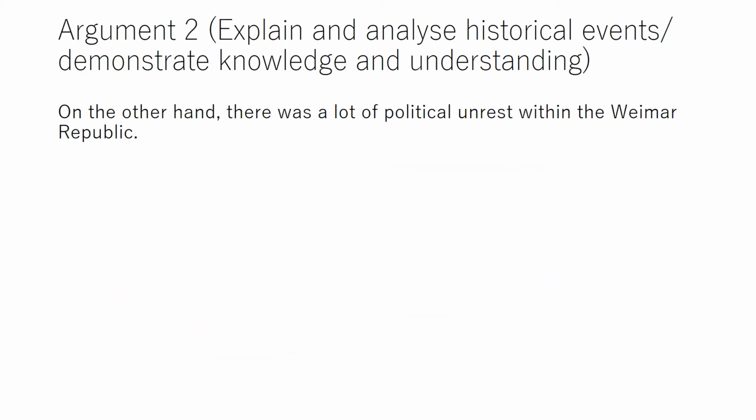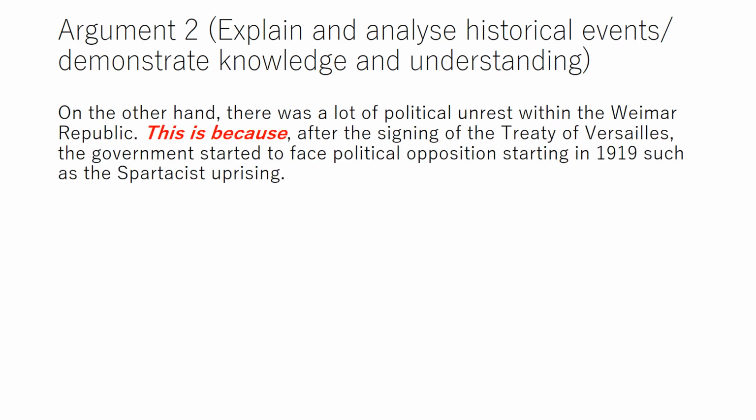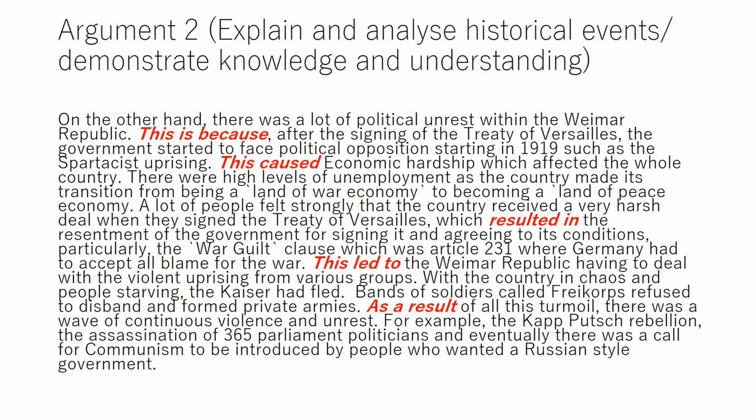So now on the other side of the argument, I have to focus on the political unrest that was happening in the Weimar Republic. So I talk about the fact that there was political unrest. I say why and the impact it had on the country. So my point, I've explained it, and I talk about the impact. And look at how my answer is well developed and well structured. You need to do this as part of the question.